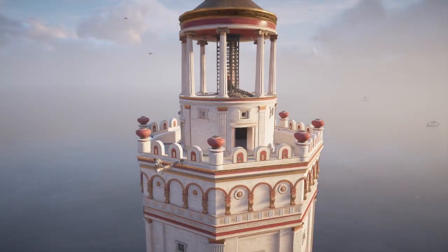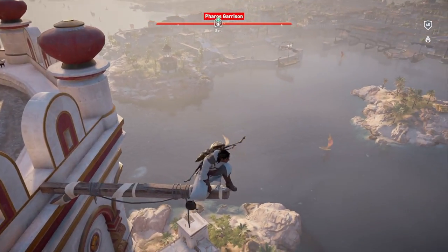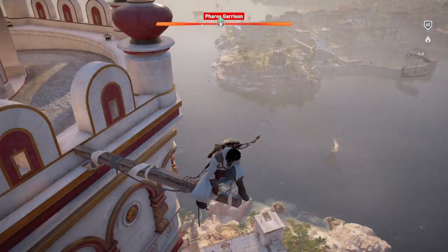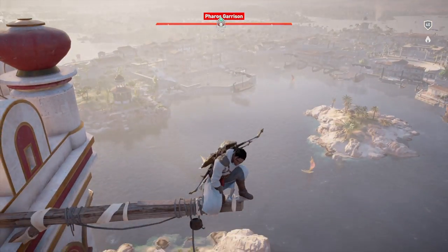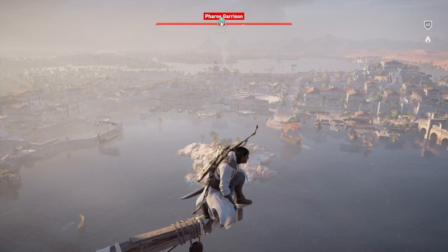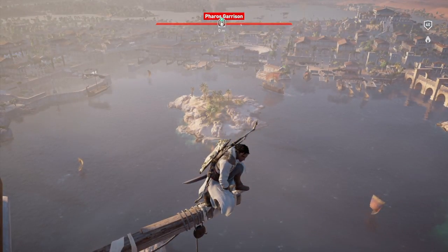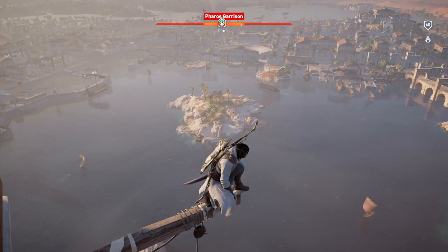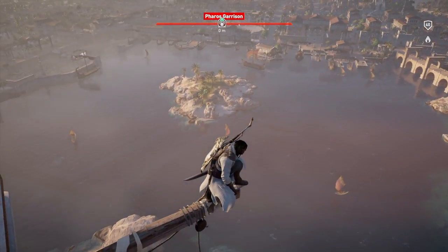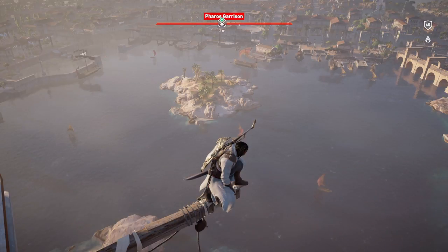It's beautiful, isn't it? We're going to have some fun here. We're going to take our time with the lighthouse. We're going to actually go inside and outside and climb around on all those walls, and you can get a great view of Alexandria. Right down there is the library we were just at in the last video I sent you. You can see a trireme pulling into port there, a couple of those little reed boats down here doing their thing. An island, we may stop in there. I think there's actually some interesting stuff at that little island.